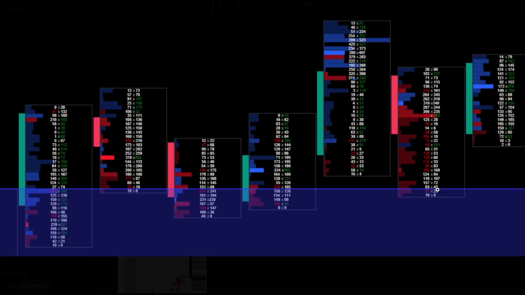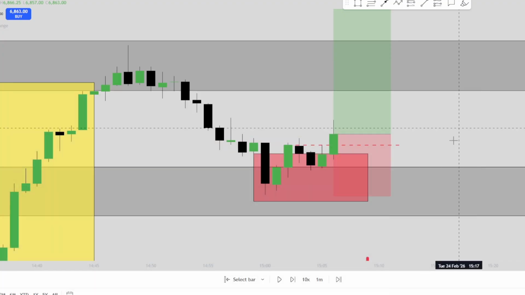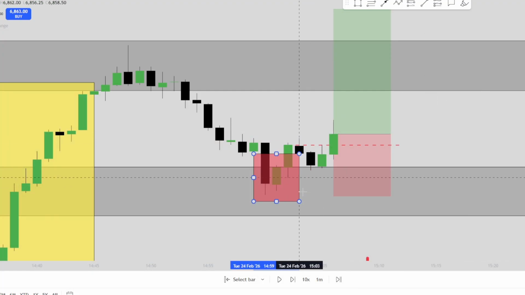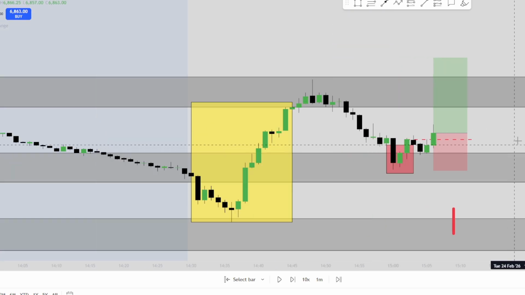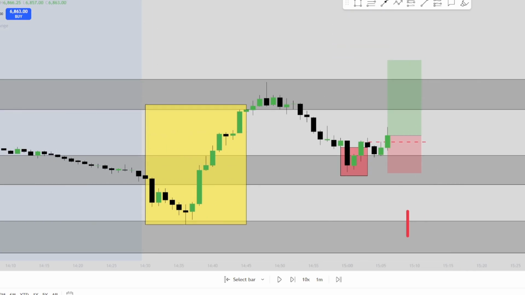Again, what kept me in the trade was this absorption over here. So we had massive aggressive selling, but the market broke higher. So we're seeing the absorption of sellers, which confirms the move. Right, so for me, I am happy to go long at this point, and this is my entire trade. This is literally how I trade, right?